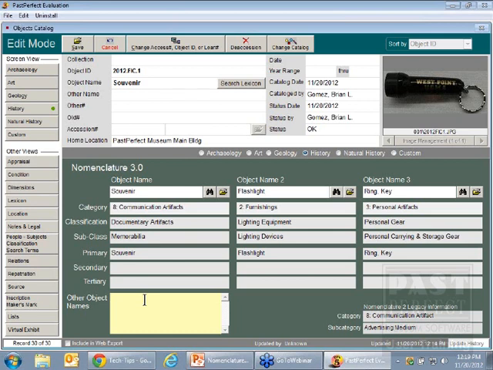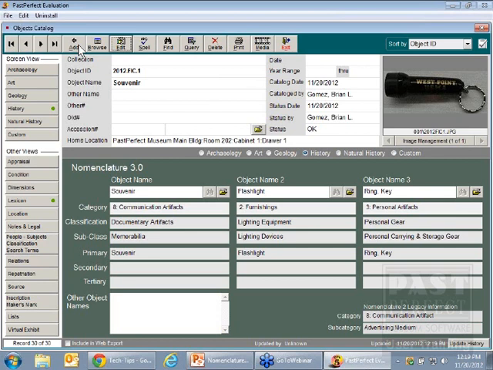When we first talked about creating PastPerfect 5 with the new nomenclature, we had to make a decision on what the maximum number of object names could be. And we chose 3 because of how they fit on the screen. So if you do have additional names, put them in other object names using nomenclature format, and it will make things easier to find in the future. So we did our selection from alphabetical as well as doing it from selecting the hierarchy of the catalogs. Once we're done editing the records here, we want to click on Save.